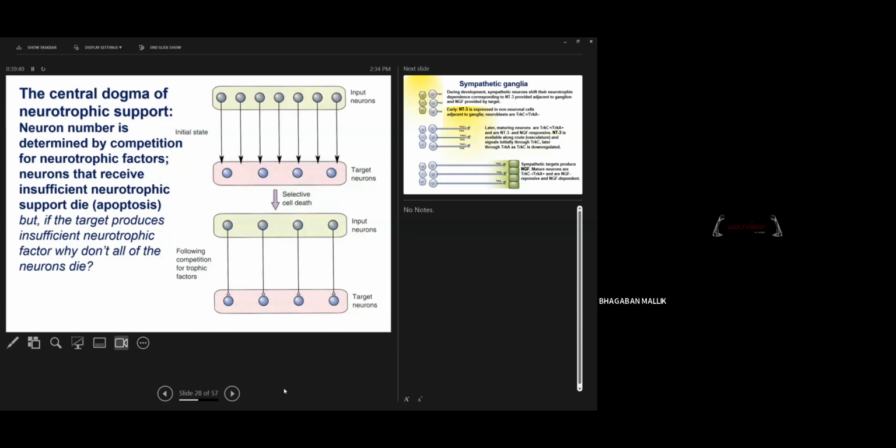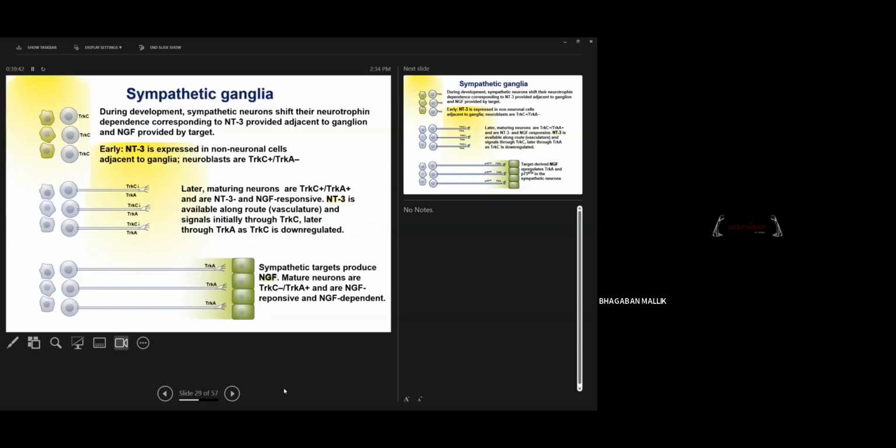How do they survive? So we are going to talk about some of the mechanisms of survival of those who win the race and the competition. Mostly, I will be taking the example of sympathetic ganglia, and how some of the sympathetic ganglia survive in the later stage of development. In the earlier stage of development, you do not have neurons. You have progenitors for the neurons. These are the progenitor cells, and these are non-neuronal cells. Here they have shown that you have expression of two different kinds of neurotrophins.